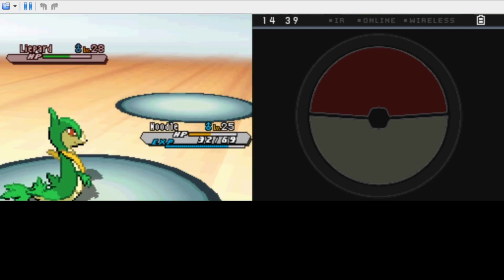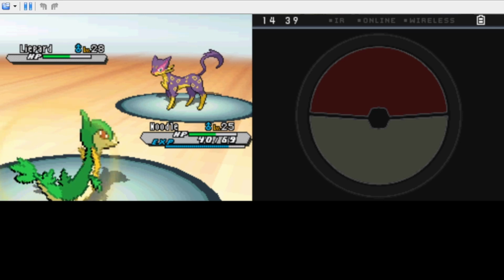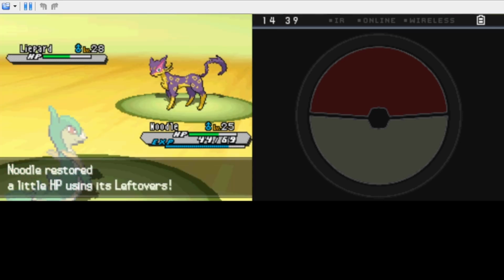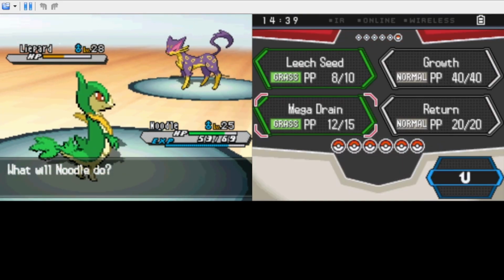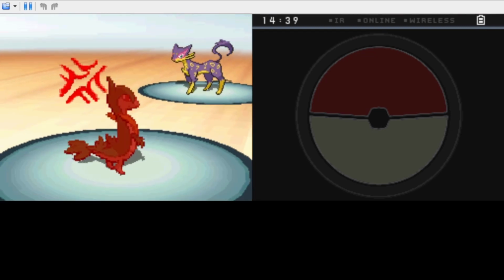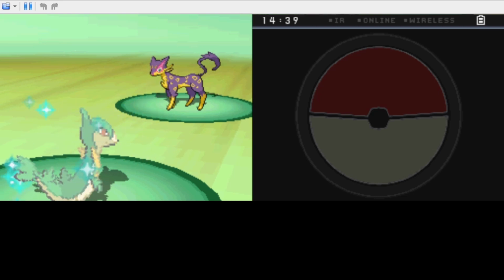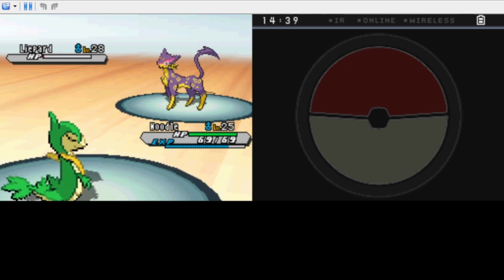Either Leech Seed and try to sit on Zoroark forever, or I could use Mega Drain, or I could use Growth a whole bunch of times and then use Mega Drain to try to kill it. So I have some options, but I think I'm probably gonna go ahead and take that Exp. Share off and just make this thing as strong as I can. Oh, that was a nice turn.